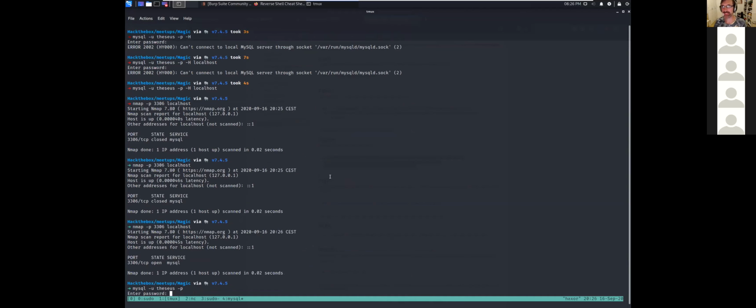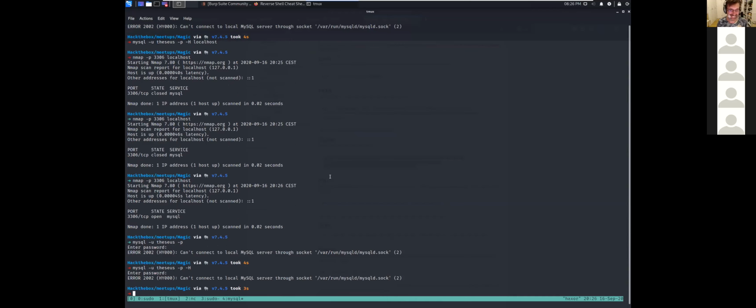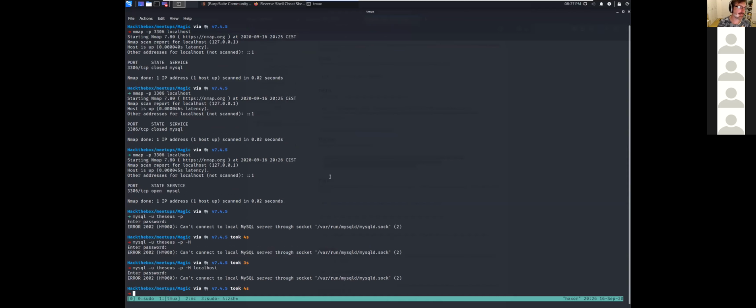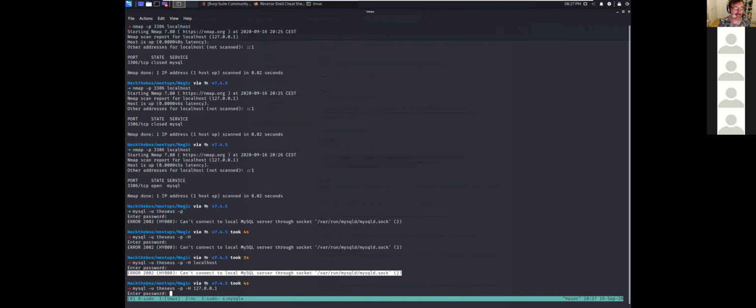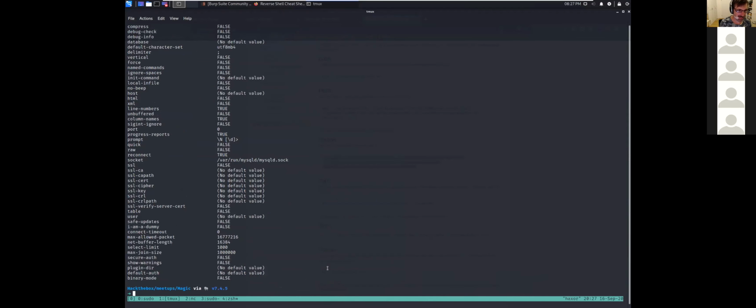Next time, or after the next time, we'll actually do a Kahoot quiz on know your obscure command line settings. Still can't connect. Yeah, but it tries the socket connection. You need to have a TCP connection. If you hit enter, then you can check if it does the MySQL connect TCP. There we go. How to force to connect to TCP, and the answer is use 127.0.0.1. And the comment here is MySQL is strange, so instead of using localhost, use the IP address. Still doesn't work. Oh, and MySQL minus help. Right, it's somewhere in there.